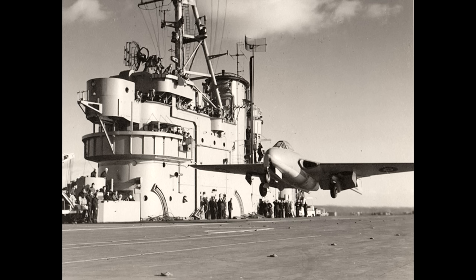Interestingly enough, despite the fact the US fleet had come out considerably larger than the Royal Navy from World War II, it was actually the British that did an awful lot of the early running. So, as I said earlier, they are the first to successfully land a jet aircraft on a carrier. But also, when you look at things like the angled flight deck, the landing system, the light and mirrors landing system that gets people on the correct approach, all of this and more is British developed technology. They obviously then share it with the Americans, who go on to implement it on a far grander scale. But it's the Royal Navy that's doing an awful lot of that inventiveness.